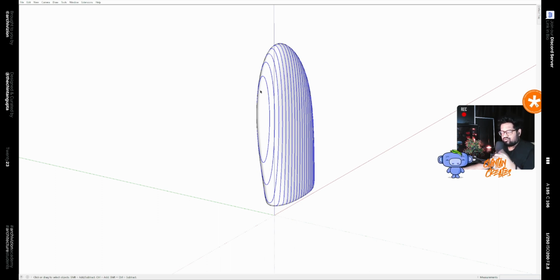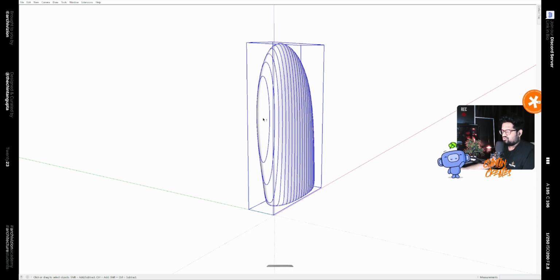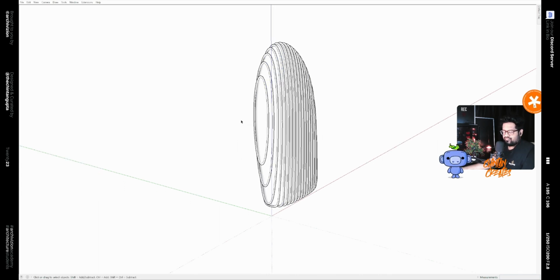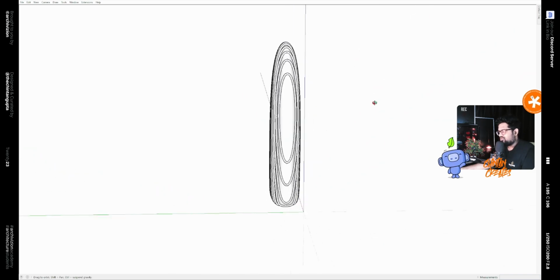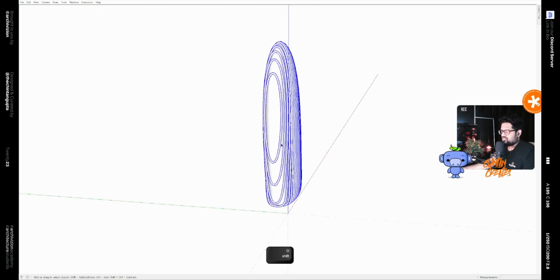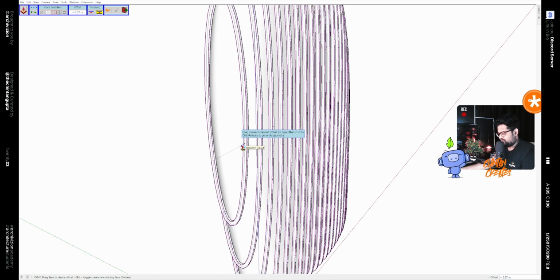Now what we need to do is select everything, deselect this, and offset these faces outwards. For that, we would use the TIG Smart Offset tool. As you can see, I have set up Ctrl plus Alt plus F for that. So Ctrl Alt F, and offset it by 1 meter. Now if you don't hit anything and press delete, the original contours would be deleted and you would be left with these hollow rings. So select these rings. To give them thickness, use the joint push pull tool and give it a thickness of 0.6 meters.